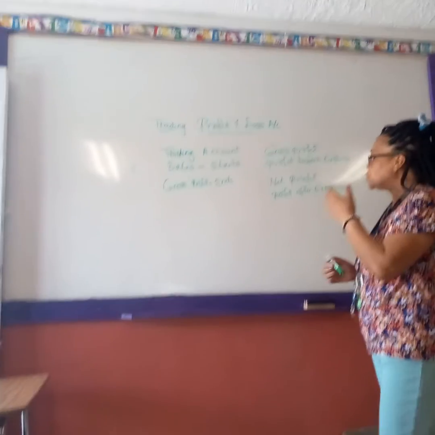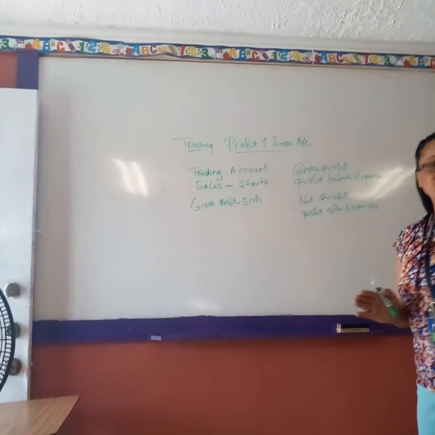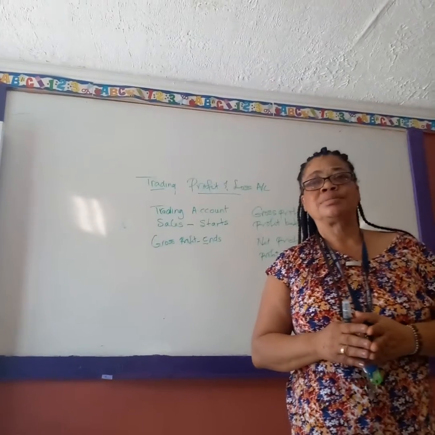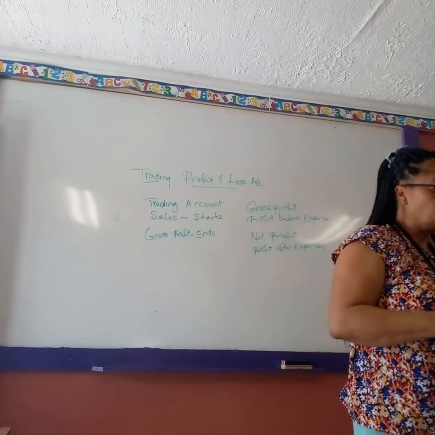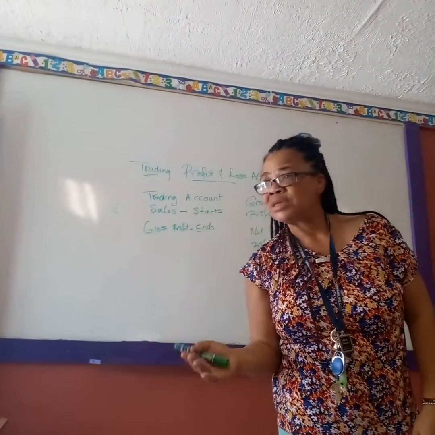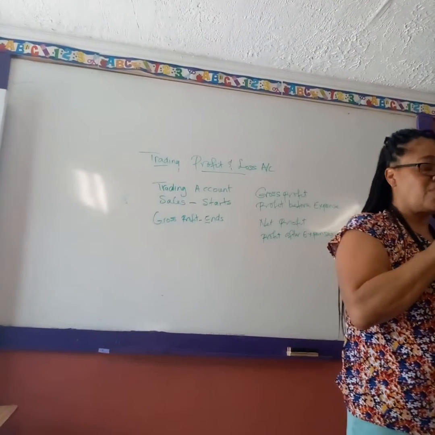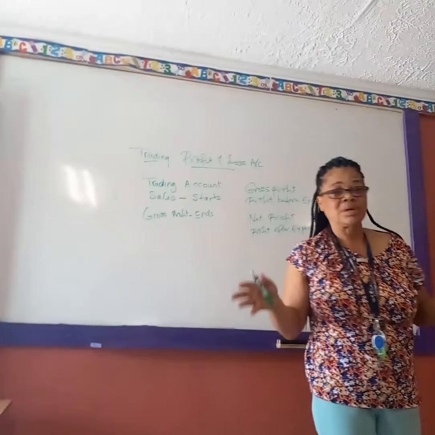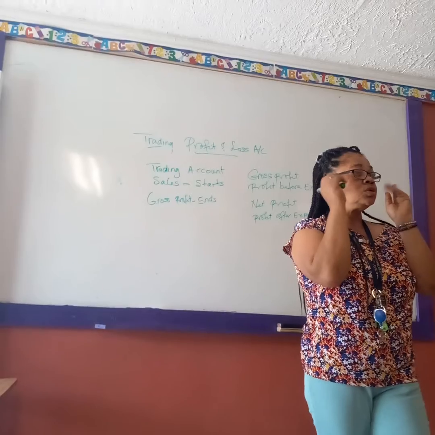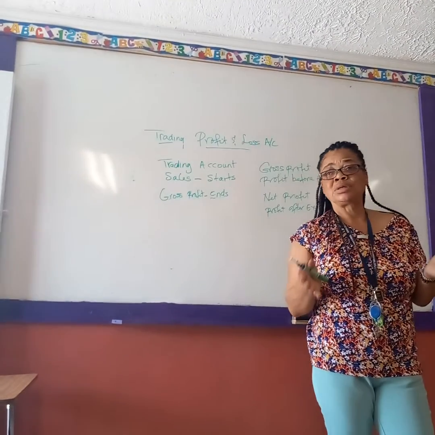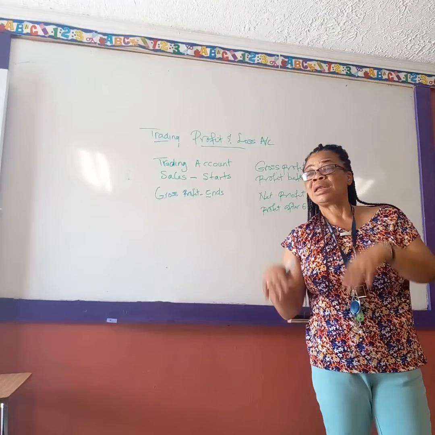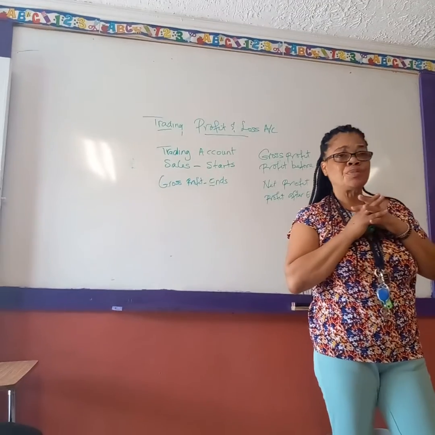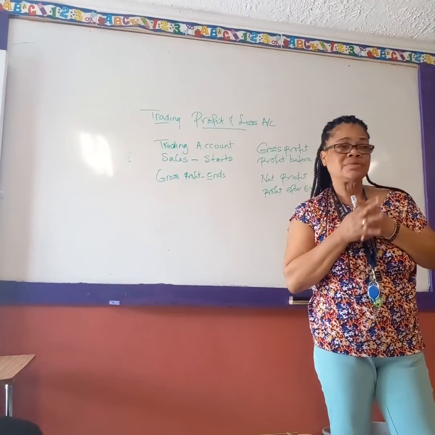So, I am supposed to be able to break up this problem into two halves. First of all, my trading account gets my gross profit. Then, after I get my gross profit, I'm going to go to my profit and loss account to get my net profit. Now in the exams, they could ask you to find any of these two. They don't have to ask you to find a trading profit and loss account. They could ask you to do a trading account and find the gross profit. They could give you the gross profit and ask you to do a profit and loss account and find the net profit. So you're supposed to know how to do both halves of the account.